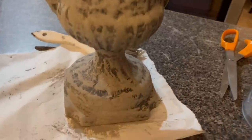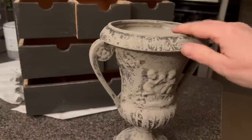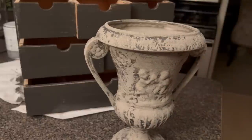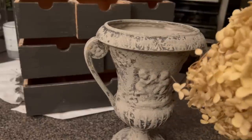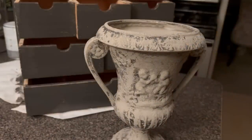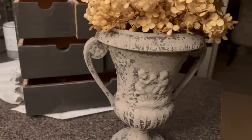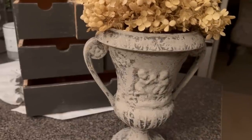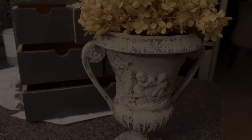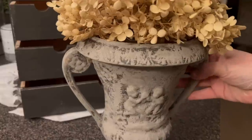After looking at the wonderful layered effect, I looked at the top part and thought we need to paint the inside. So that's what I did as well. To protect the finish, you can either put a clear wax, a polyurethane, or even spray some clear coat on that. The last thing I'm going to do is add these dried flowers. I got them at a garage sale for 50 cents — I've had them forever. I still remember hemming and hawing over them, and my mom's like, 'It's 50 cents.' I think that looks beautiful. That was pretty easy-peasy to make something look a little more expensive.